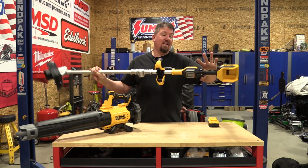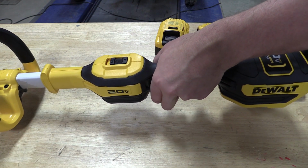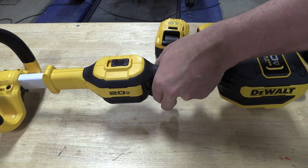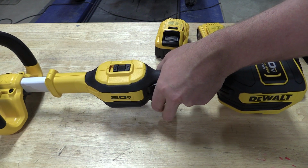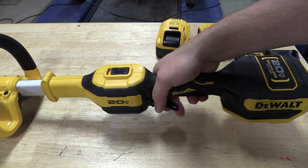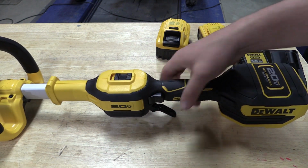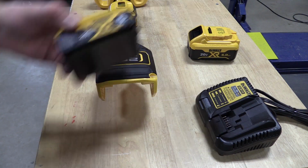So there is a safety on the trigger. If you're left-handed, you're going to get it with the palm of your hand and then pull the trigger. If you're right-handed, you're going to catch it with your thumb. It's absolutely perfect for a trigger. Other than that, they made the back of it very, very large.